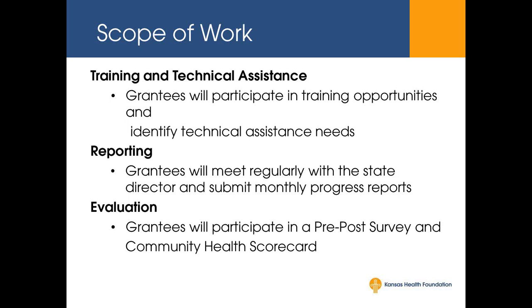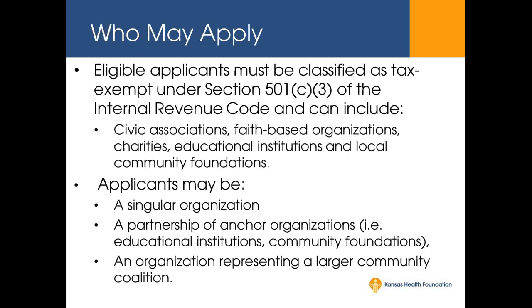And the evaluation, the grantees will participate in a pre-post survey. The survey will be administered at the first charrette, at the second charrette, and finally at the end of the grant period. And then they will work on the community health scorecard. So the scorecard helps measure the progress toward your community action plan. And if you were chosen as a grantee, you would learn more about how to complete your scorecard. Next slide, please.